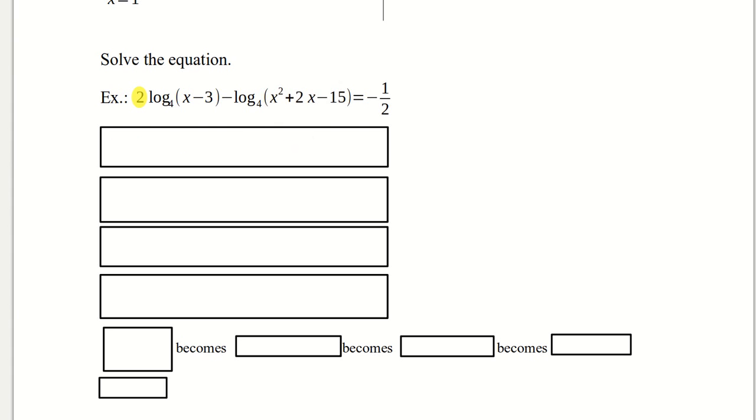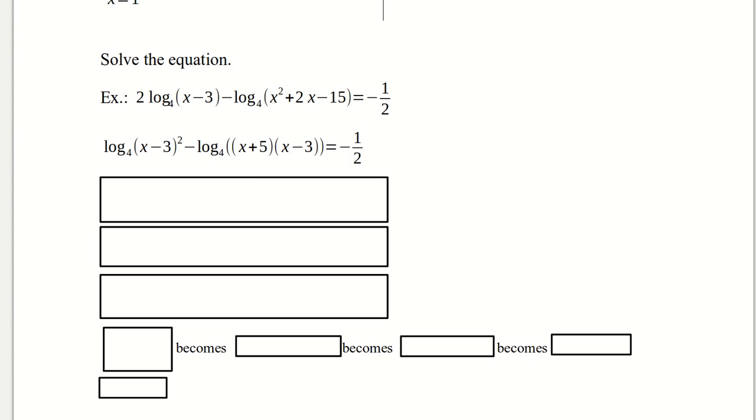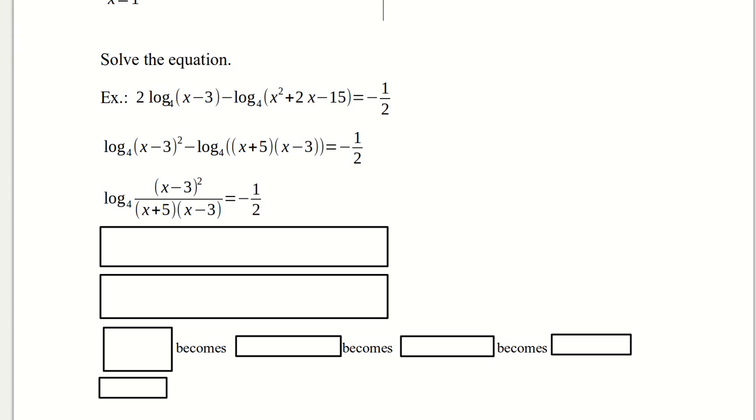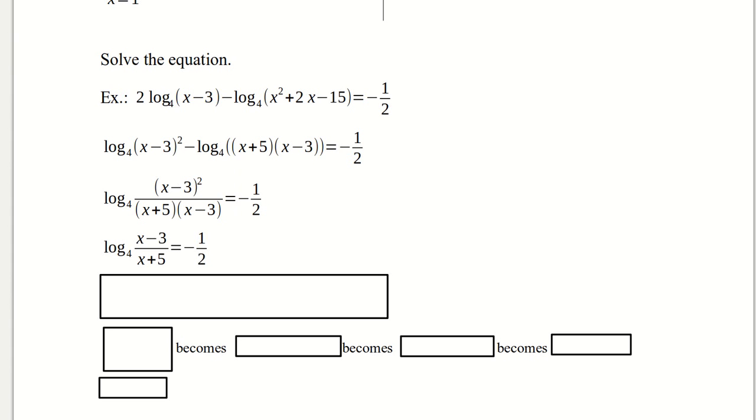So that's where we are. We've got the coefficient gone. That's the first step done. Then we noticed, we do have to check this every time, that those bases are the same. So we can actually use the quotient rule. That'll tell us that the difference of the logs becomes the log of the quotient. And you can see why factoring was a good idea. We've got 2 factors, one upstairs and one downstairs, of the x minus 3. So they're going to cancel. And we'll be left with, and still inside the logarithm, x minus 3 over x plus 5.